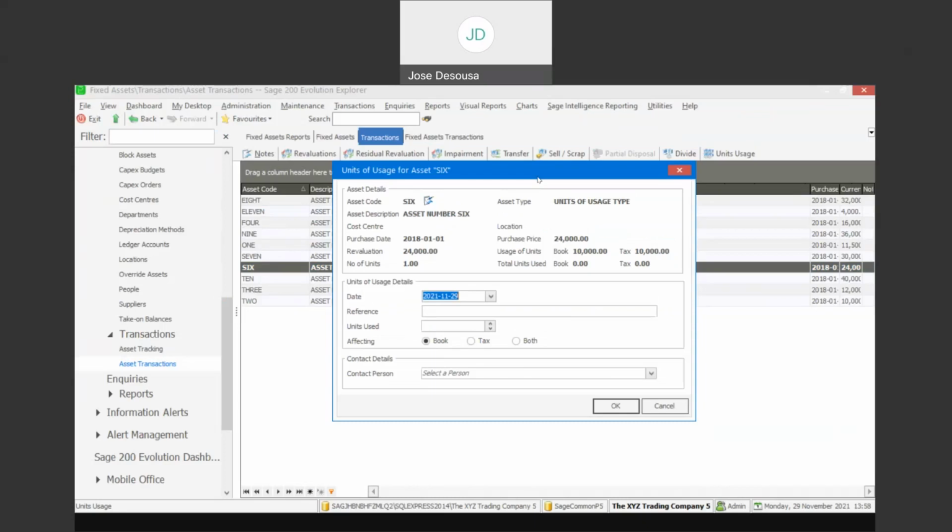So it gives me details about the purchase price of the asset, as well as the capacity of the asset based on number of units. And now I'm simply going to specify the number of units that were used of that asset for a specific period. So I'm going to specify my details and the number of units. In this instance, for example, 1,000 units were consumed of the asset, and then which options were applicable. So I can say both options, and I'm then going to process the transaction.